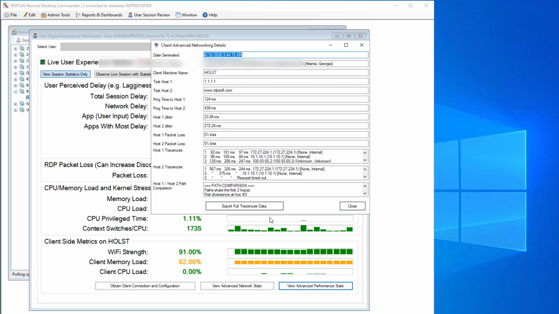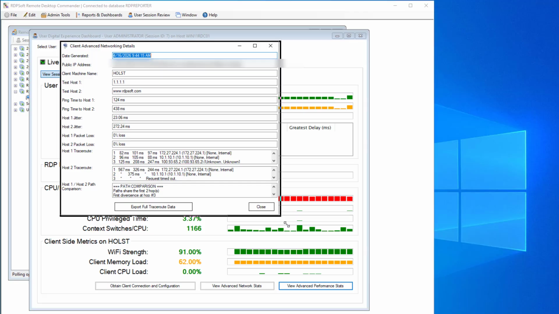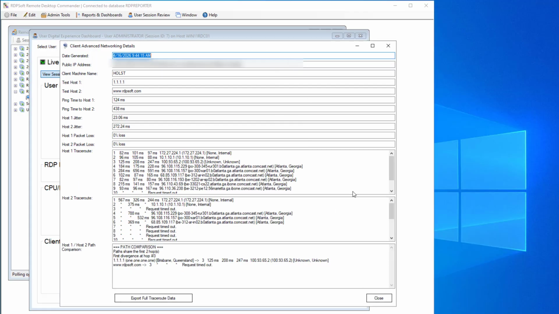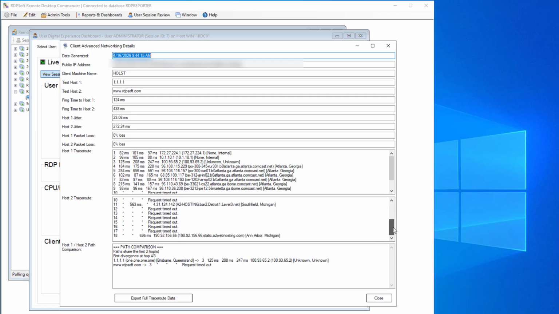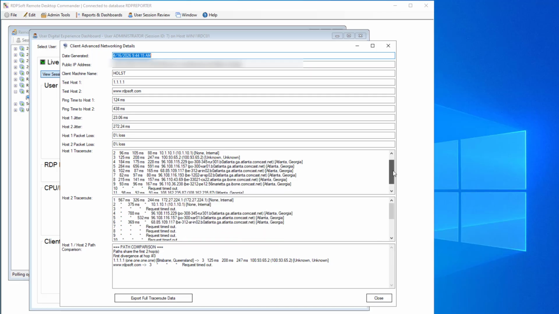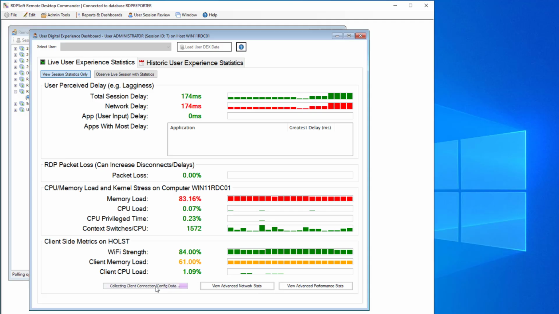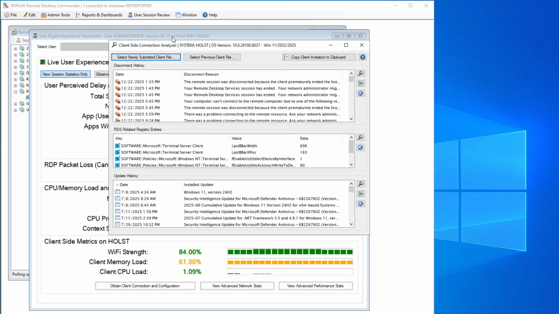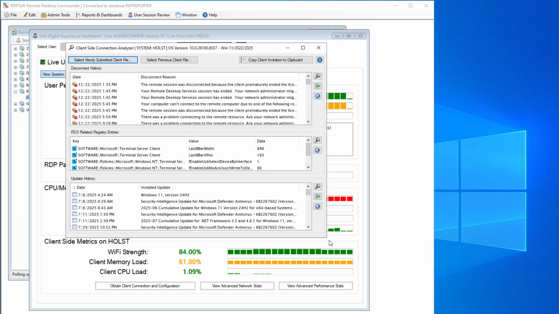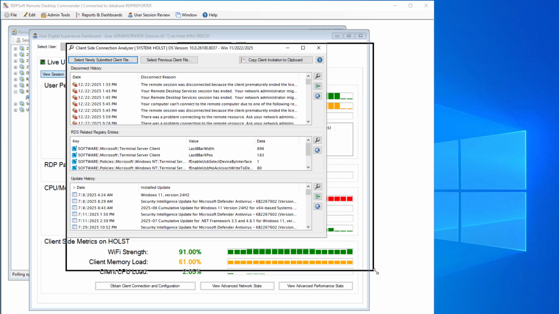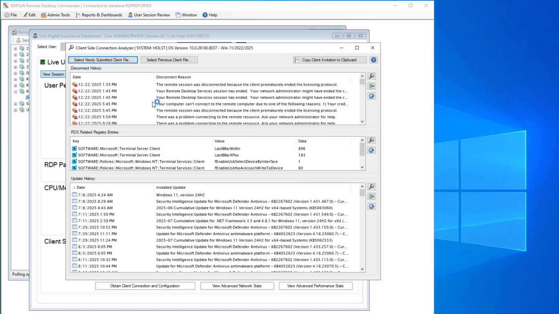3. Differential traceroute information, jitter, and intermediate router information to see if there's a problem in between their PC and your edge device, such as the remote desktop or AVD gateways. And 4, additional and specific information from their PC, such as translated disconnect reasons from their remoting client, non-standard registry configurations that affect their remoting client, and their Windows update history.